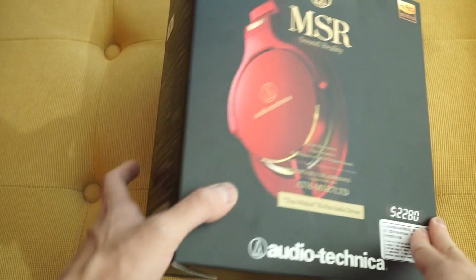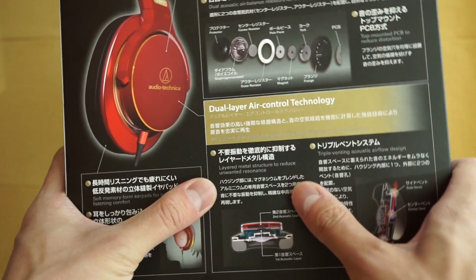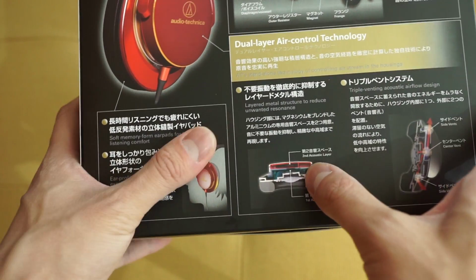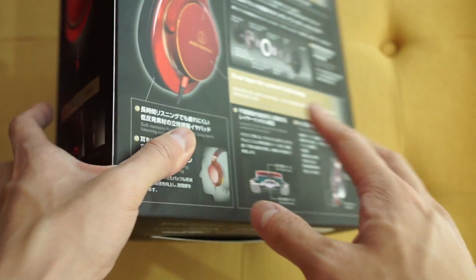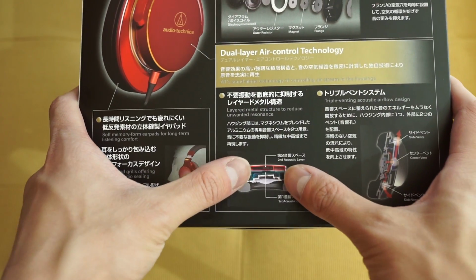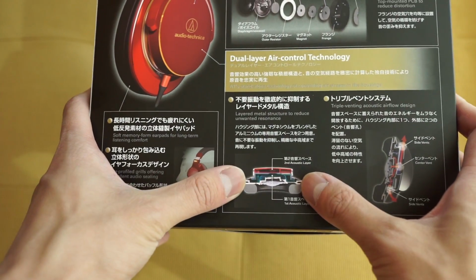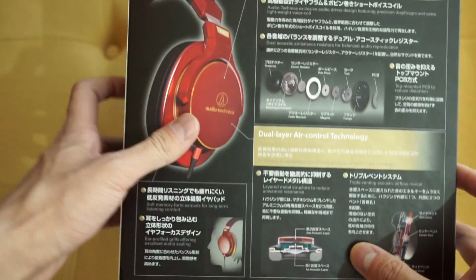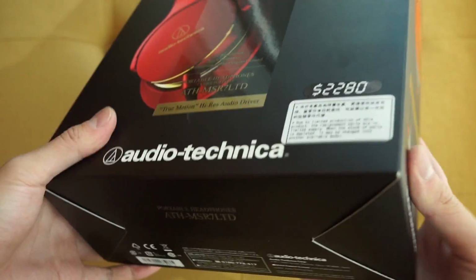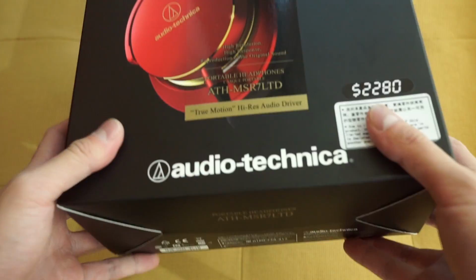Now, I just wanted to show you the box just quickly because there's some interesting things on the box, particularly the idea that Audio-Technica is using a dual damping structure. So there's two separate chambers inside the headphone, which they say is to control resonance. Now, as far as I know, Audio-Technica hasn't actually used this structure before in any of their headphones except for the extra bass line of headphones, or solid bass, sorry. Audio-Technica calls their bassy line the solid bass. So it's very interesting to see that kind of structure spread throughout their product line. And I believe it's not used in the Audio-Technica M50X, which is probably the MSR7's closest cousin in the lineup.